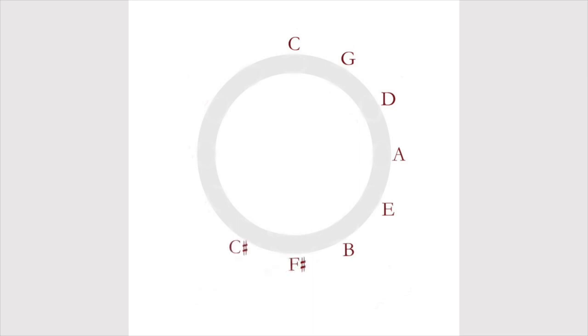But the way the circle of fifths is normally drawn, we go back to the C and then start to move the other way in an anti-clockwise direction by going down a fourth. The reason for doing this takes us deeper into music theory than we need to go at this stage, but let's just say it keeps the key signatures simpler. Going down a fourth from a note is the same as coming up a fifth from a note that's an octave lower, so the effect is the same.